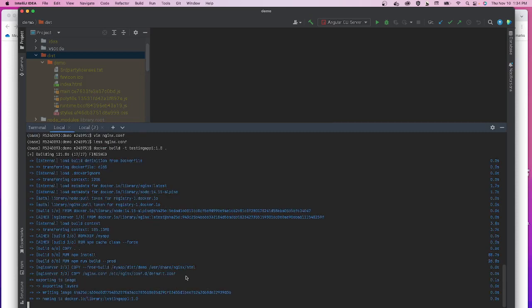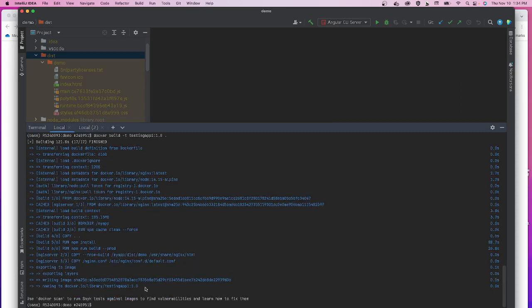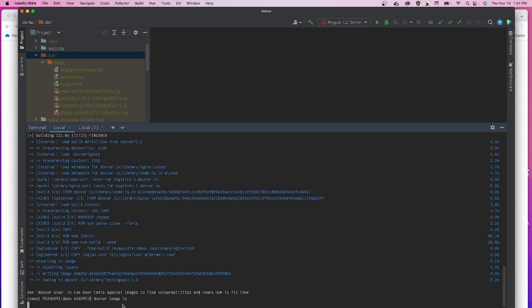Let's see if it's finished or not. Oh, it's finished. So a Docker image named testing app 1 is created. So let's see if this image is there.